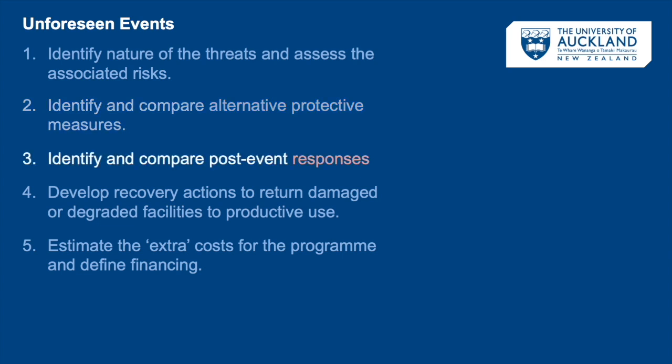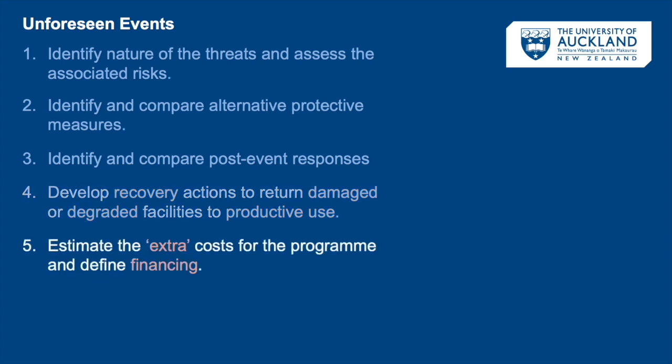Next, we need to identify and compare all the different responses that we might be able to take after that event. We then develop appropriate recovery actions to return damaged or degraded facilities into productive use. So this is really what's important about resiliency in infrastructure, which goes hand in hand with sustainable infrastructure in a way. It's the bounce back effect. How quickly can our infrastructure return to some level of normal use? And this has a lot to do with the planning process beforehand, building in robust ways in which our infrastructure can withstand an impact of some type, and then also ways in which that infrastructure can be recovered very quickly.